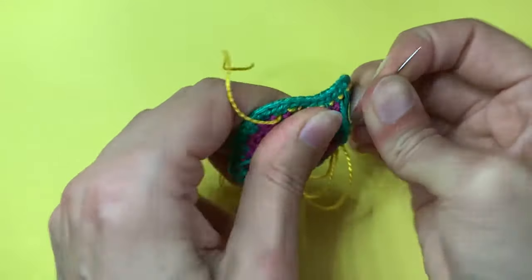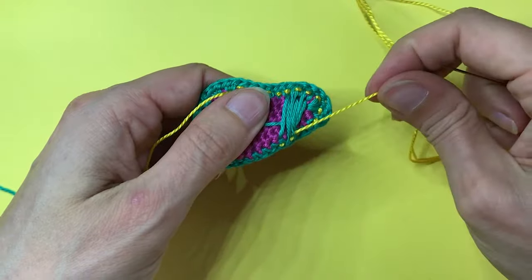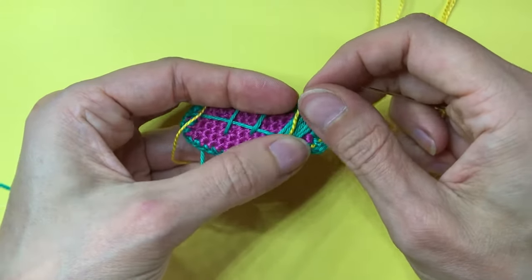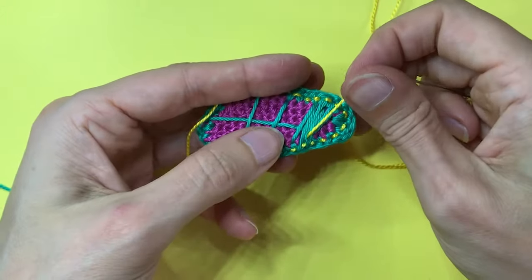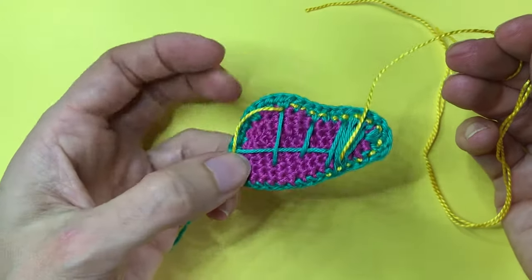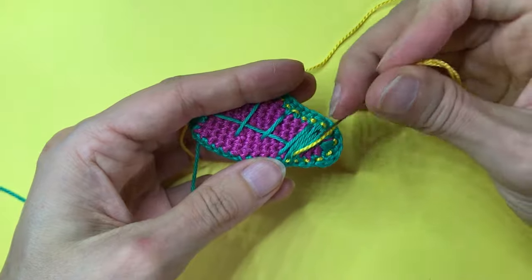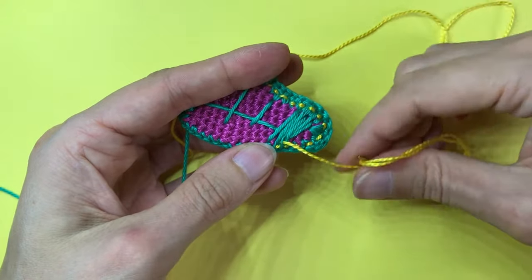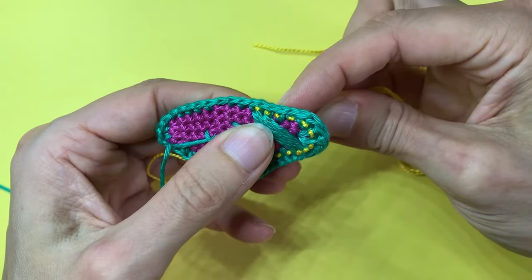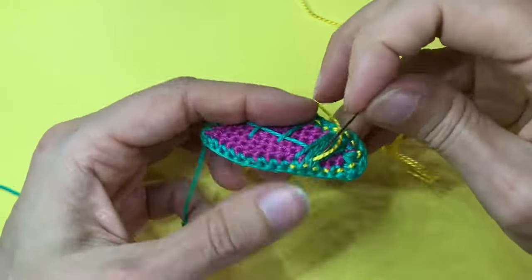And here it can be tricky to pull the needle through. If I turn it this way, it's easier for me. If you have flat pliers, that's the word. If you have those, they will be useful anyway for the legs later on, then you can sometimes use them to pull the needle out when it gets stuck. So from here we start embroidering on this larger stripe, on both sides simultaneously again. So these stitches can be a bit longer, I just go through here, and at the same time I come out here to make my first stitch on the front side. So let's see how it turns out.